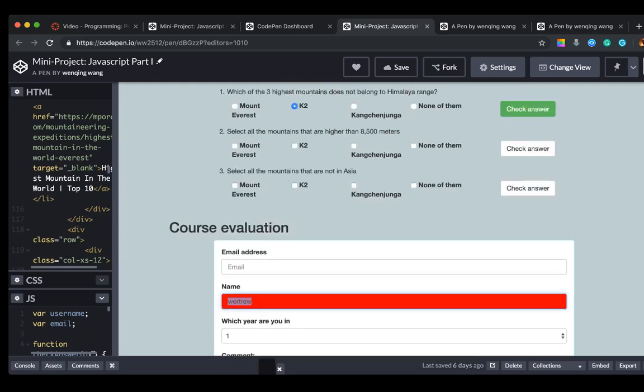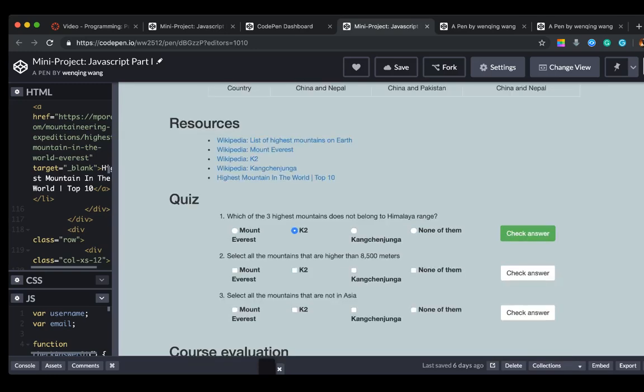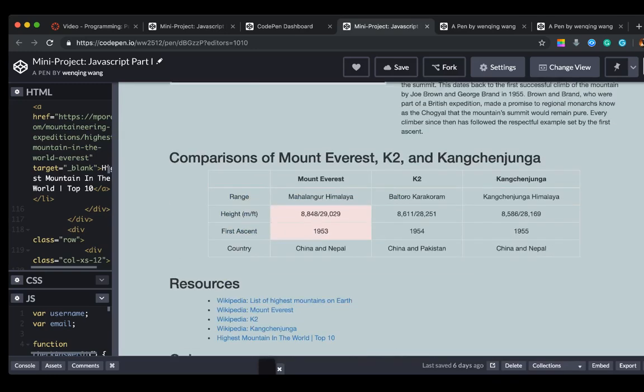Also, I wanted to add some functions to make students interact more with the lessons and the web page.